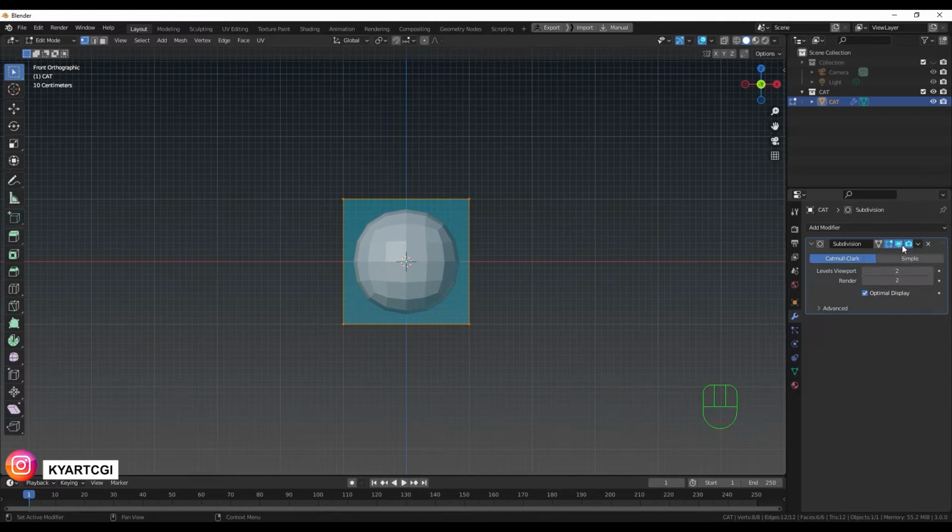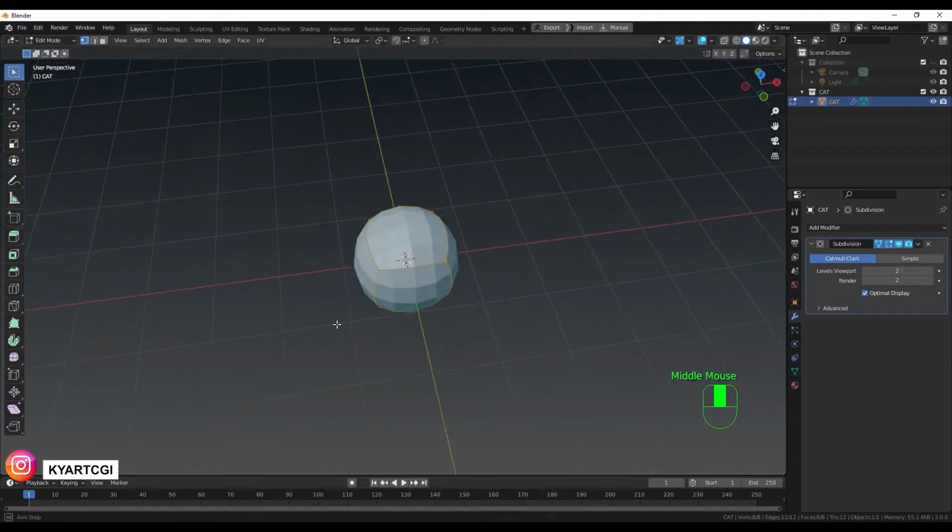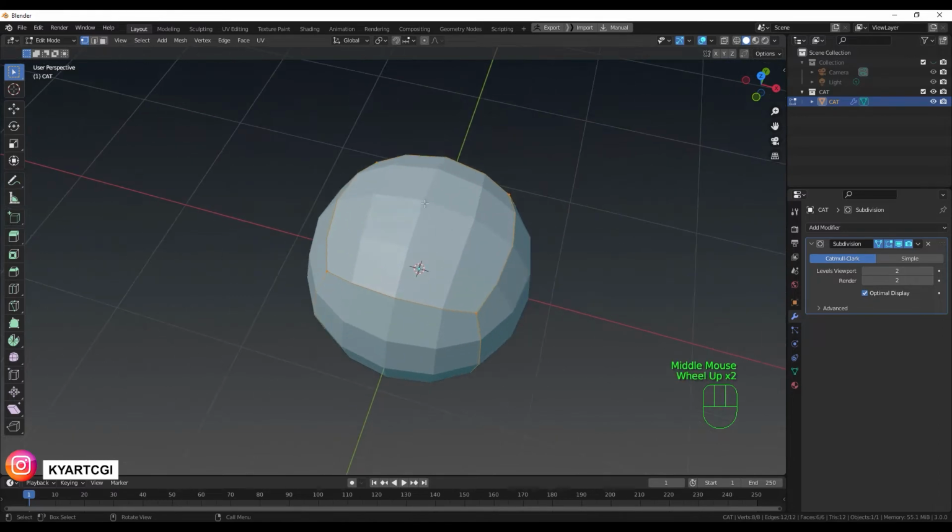So right now here they have these items. They have a camera, they have a real-time display monitor. Like if I activate it or deactivate it, it shows me the cube, and if I activate it, it will show me the modifier. And this one, on cage, actually this modifier is not applied to the mesh, so it doesn't take all the vertices and lines.